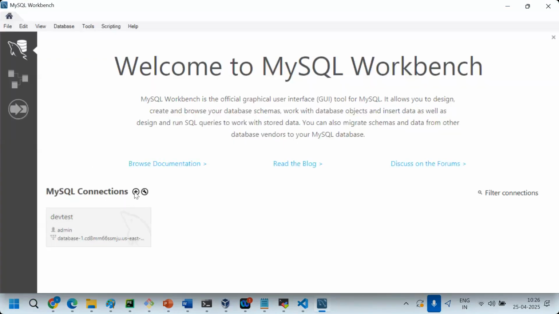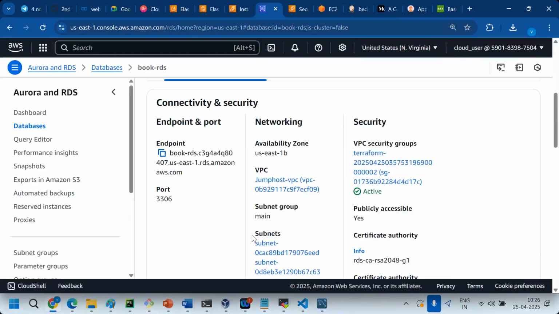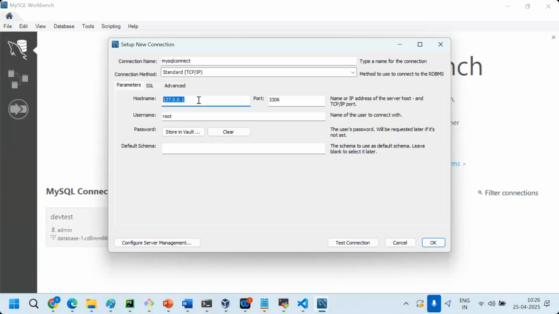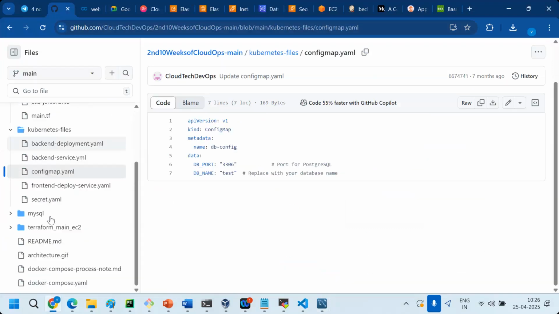So create a MySQL connection here. Hostname means RDS endpoint, and this is admin. Let's go and check the code.